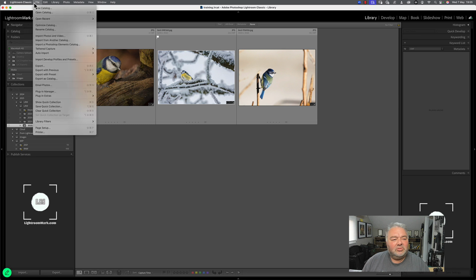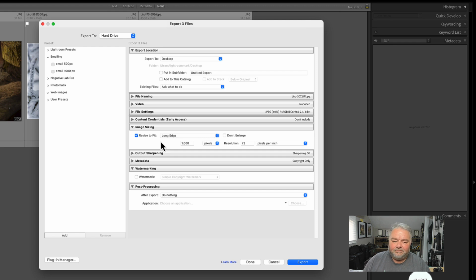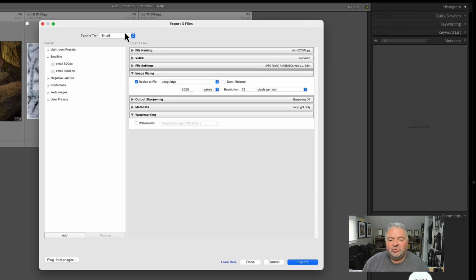So what we'll do is we'll go up to the export and we'll create some presets. You can actually see I've got 2 already here under the emailing folder. So we change this drop down at the top to export to email, and that reduces the options that we have here.